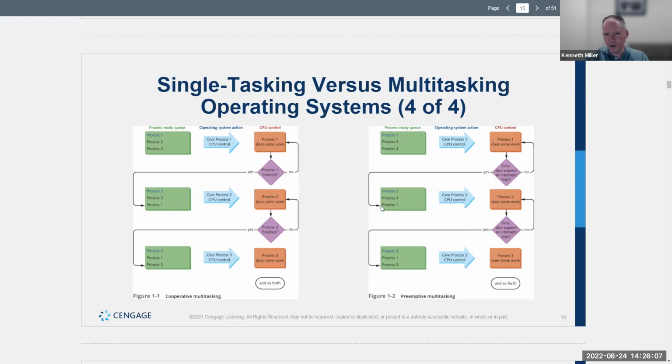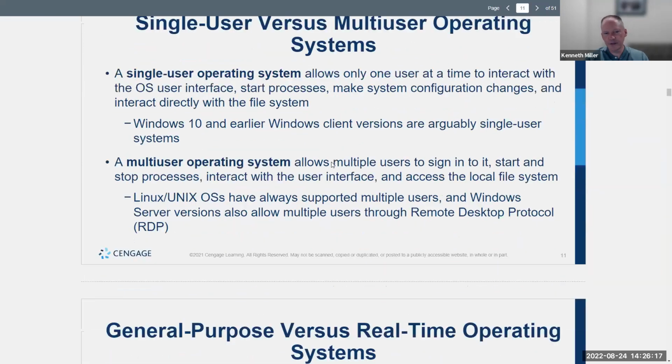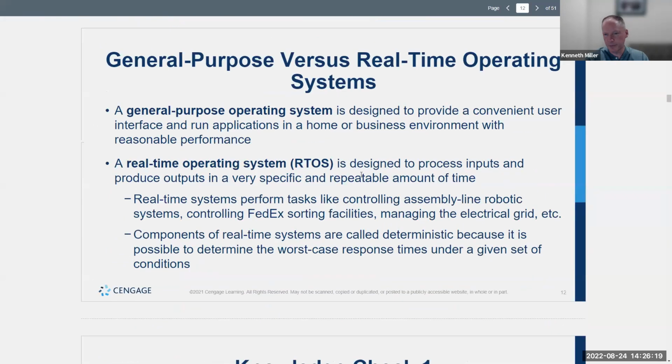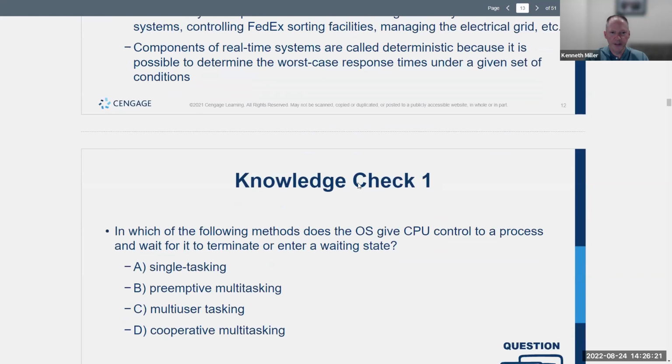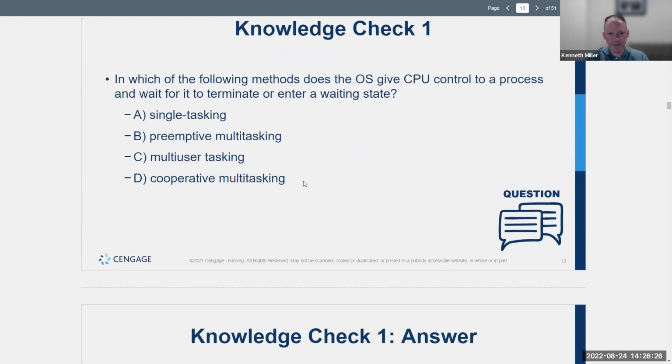Whether this is running or not, it can say process two, you can run, and process three, you can run at the same time. All right. And then here's talking about single user, multi-user, general purpose, and real time. So I'm going to let you read some of those slides for yourself.